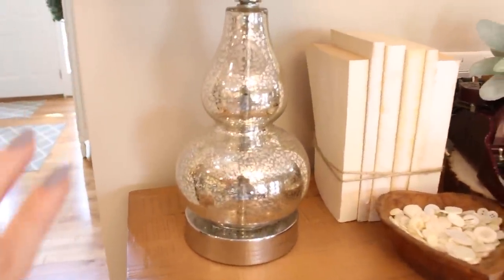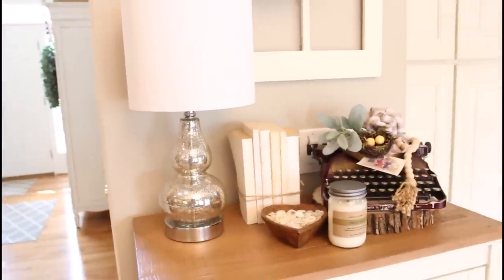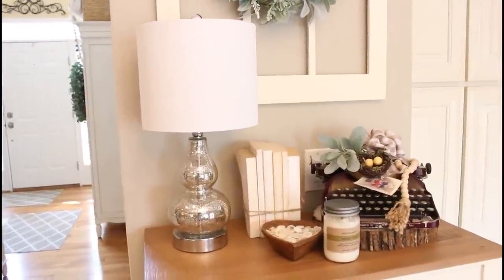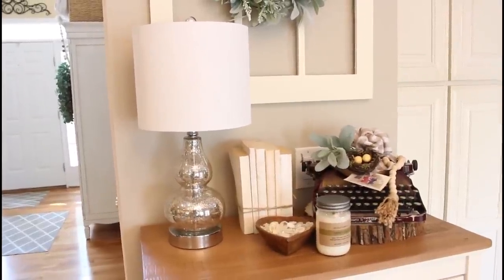The lampshade is a really nice, quality linen lampshade, and I think that the bottom is just beautiful. It says that it was hand-blown and has a beautiful chrome base. I am someone that really likes a lot of light in their home — I like to have my rooms nice and bright. I think that it is cozy and welcoming, and this lamp really does help create that here in my kitchen.